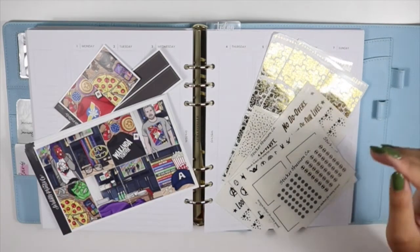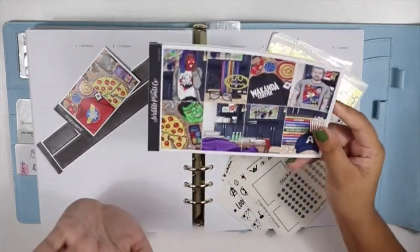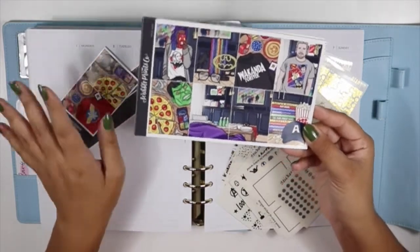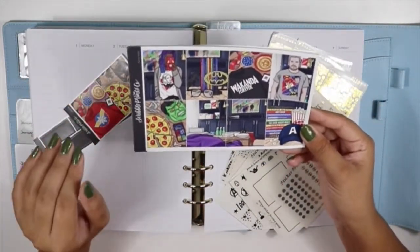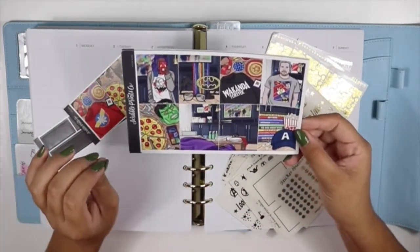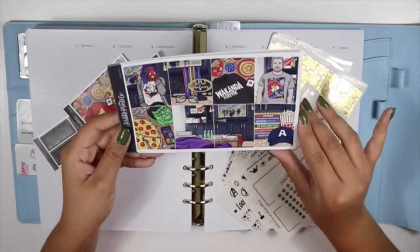I am memory planning for August 1st through the 7th. This was my boyfriend's birthday week, so I decided to use the superhero kit by SPC. I took a bunch of screenshots of different kits that I wanted to use for his birthday and let him pick out whatever he wanted. So of course he picked out this kit. He's a huge Marvel superhero fan. He actually made me into a huge Marvel fan, so I am really excited to put down this base.